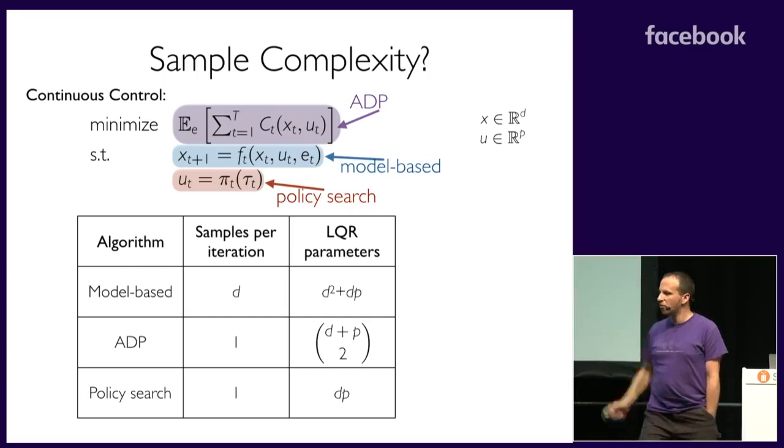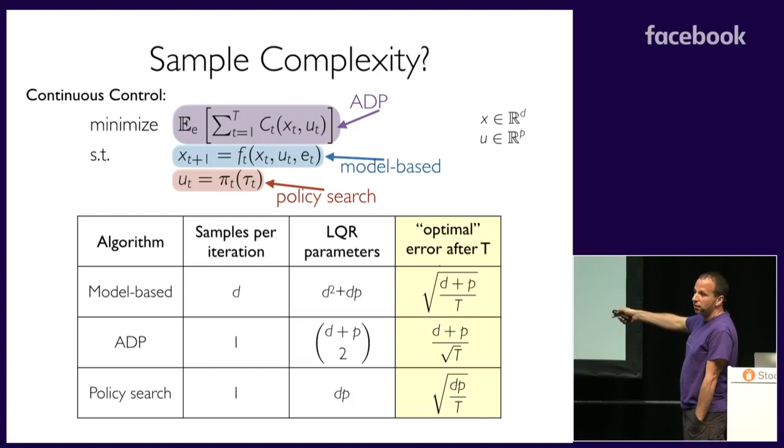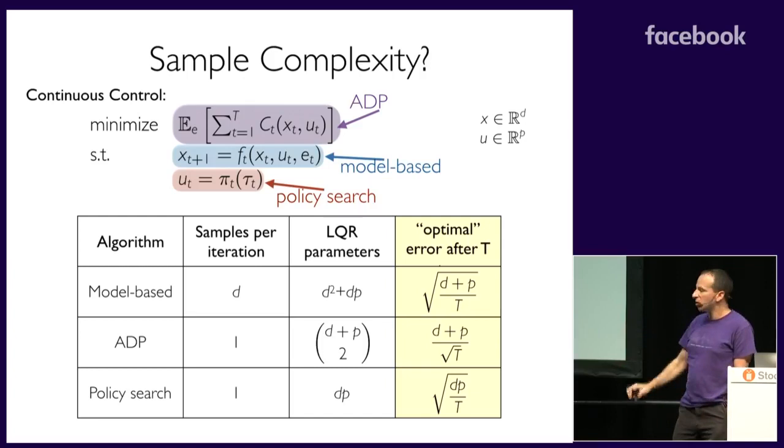If we put that together, we get our rough rule of thumb: the model-based approach might require an error of about the square root of (D plus P) over T. That should be roughly our error if everything worked out with parameter counting. Whereas approximate dynamic programming might suffer a factor of dimension, and policy search might be either about the same or maybe a little worse, depending on the size of the parameter, because the product should be bigger than the sum. Okay, rough rule of thumb. But it looks different, and the question is, does it actually end up looking different in practice as well? Are these model-free methods making effective use of the information that's given to us? That's really the question we have to figure out.